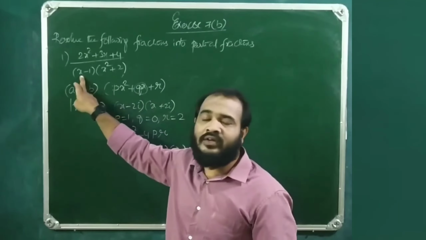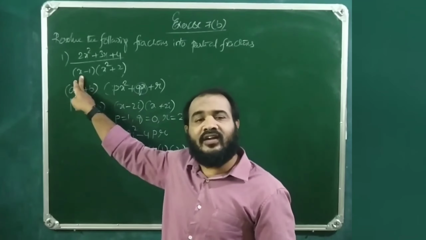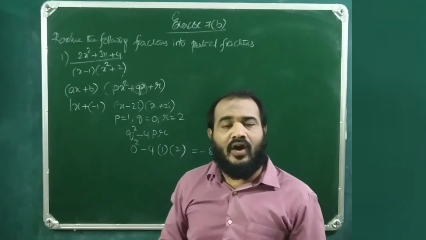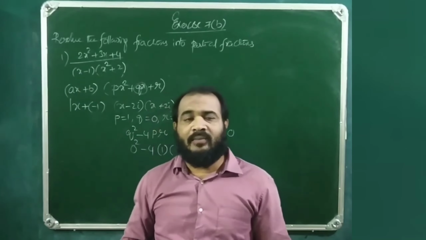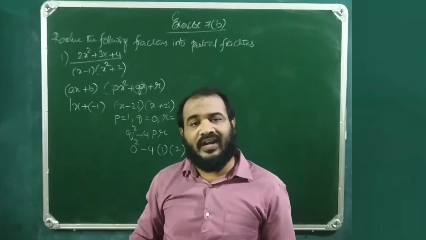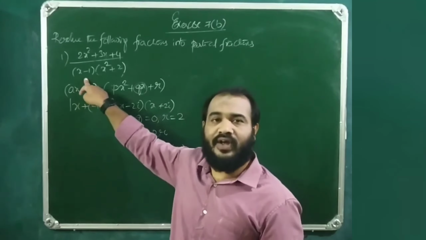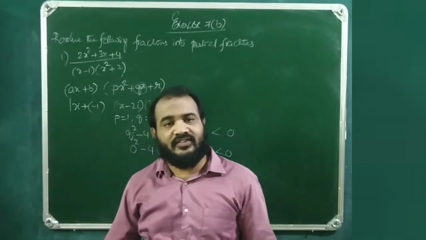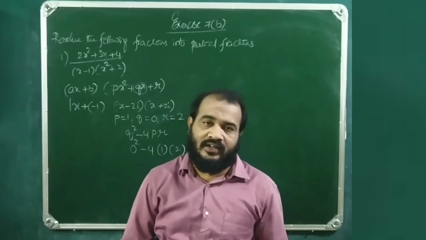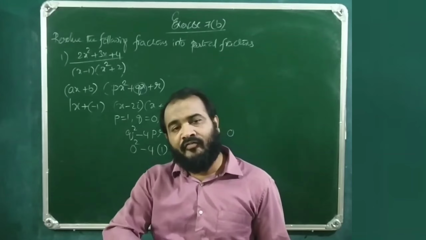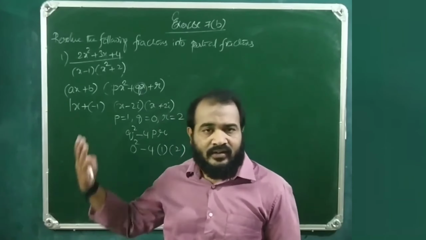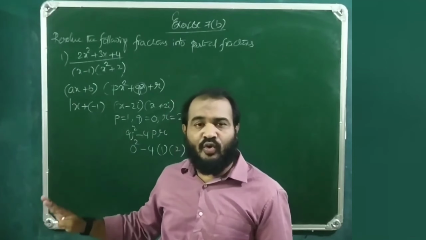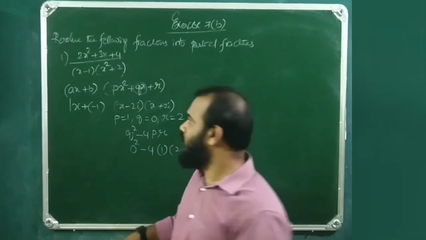So here x minus 1 is the only linear factor we have. Therefore equate it to 0, x equals 1. And we don't have anything else to substitute for x other than x equals 1. So now comparing the coefficients of x square, x cube or constant on both the sides, we will be getting the remaining two constants as well. So this is how we have to do this particular problem.